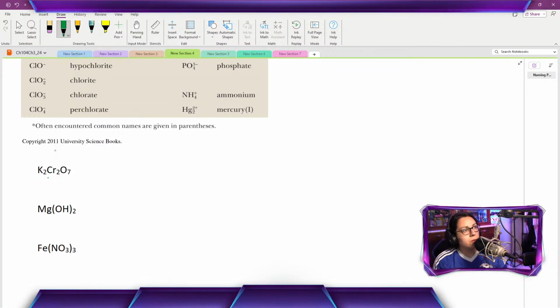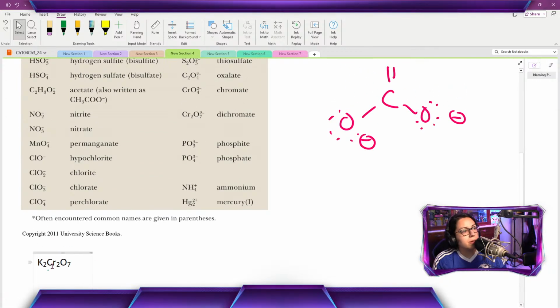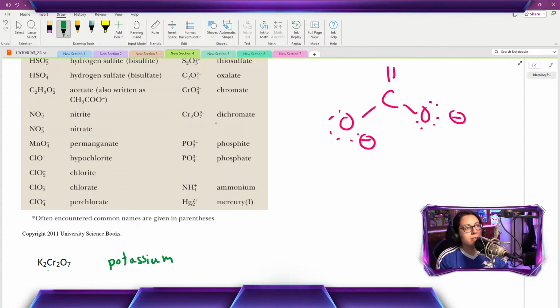So what do we get for this one? So you might have to find, right, your polyatomic. So Cr2O7. Oh, here it is, Cr2O7. And it even matches with the charges, right? -2. Oh, that makes sense why we have two potassiums there. And so now we can name it. So we just name our metal, so potassium. And now we just state our polyatomic, so potassium dichromate. Not too bad.